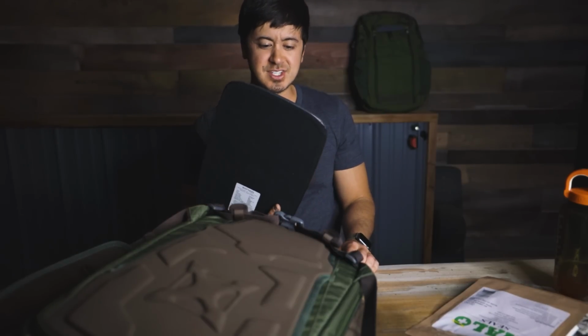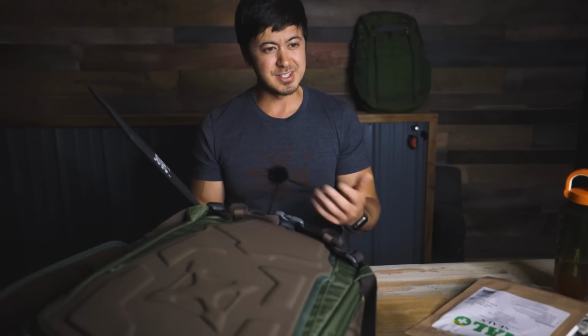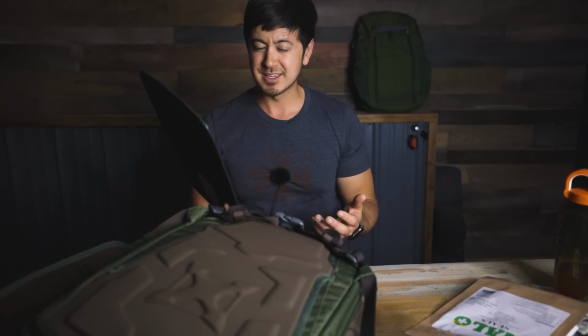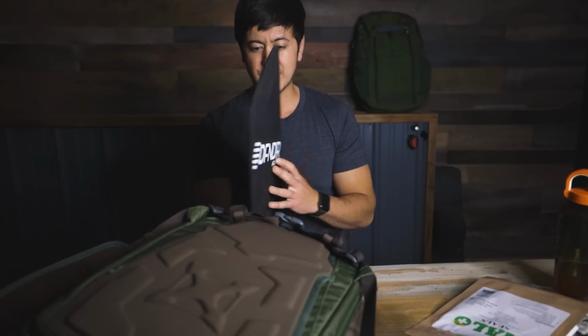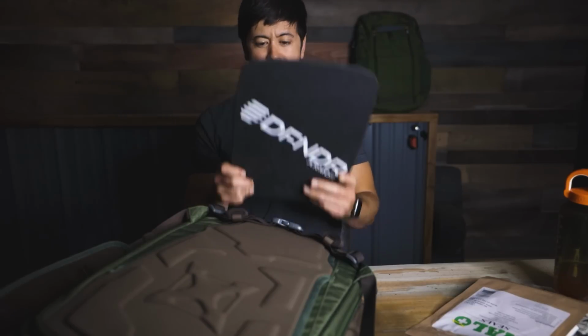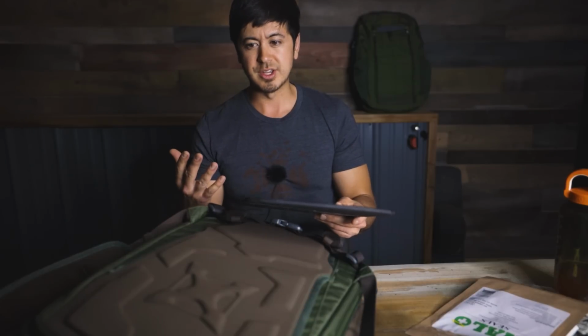But I saw this at SHOT Show. They had done a limited run for Travis Haley Strategic. He requested it, and it was a really small one for the little flat pack, and it was thin. I saw that and I was like, dudes, can you make bigger, like Vertx bag sizes, with the crazy thin, light ones? And they were like, yeah, technically we could, we don't. And I was like, please offer that as a product. I want it. So this is a handgun rated, but again, they do sell rifle rated shields, as they're called, as well.